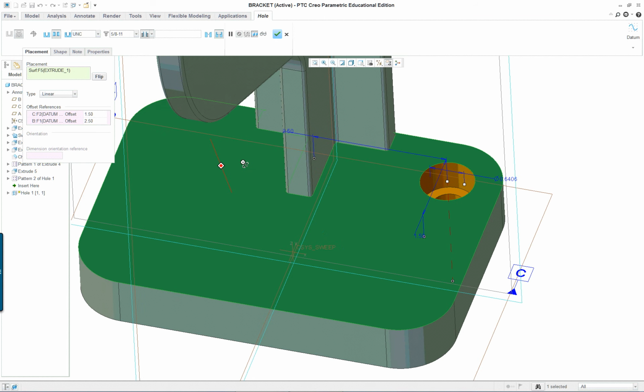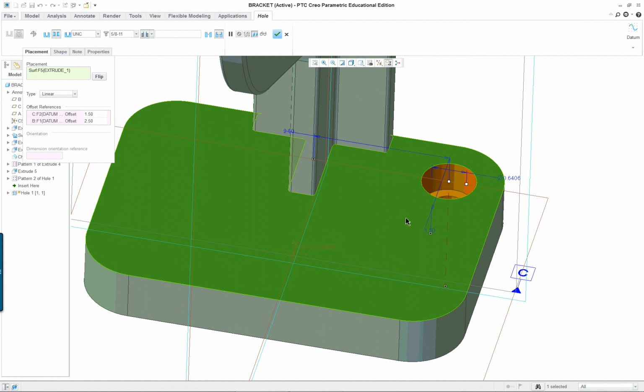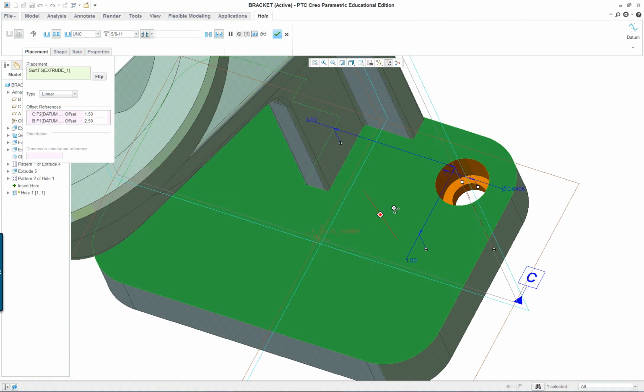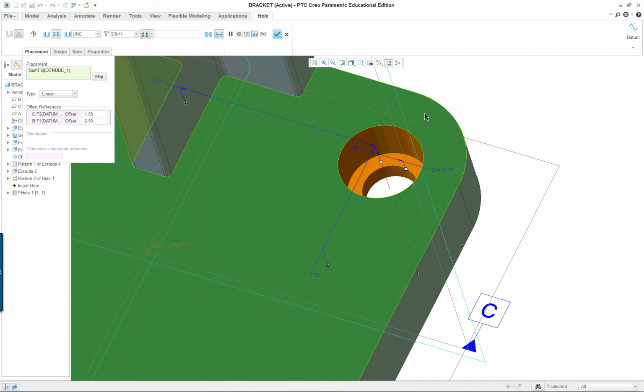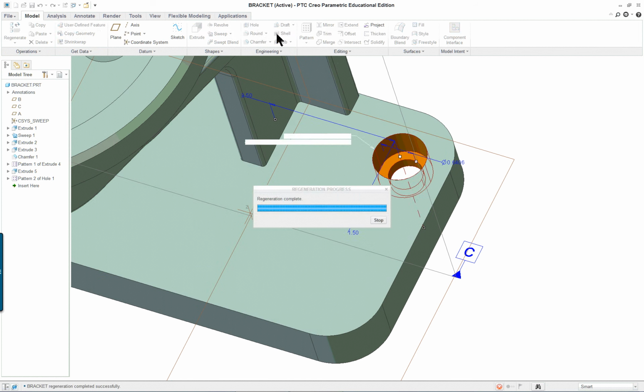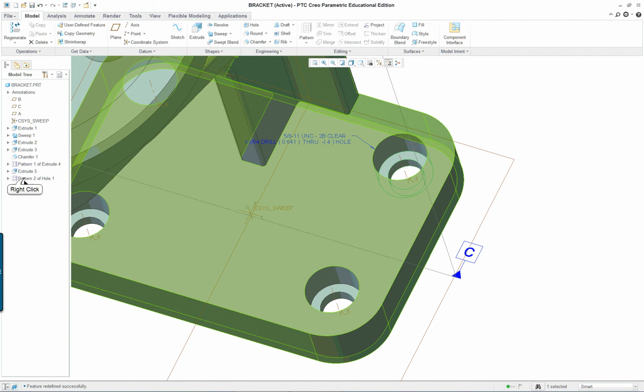1.5 and 2.5. From the center, 2.5, and from the center in this direction, 1.5. You could also have put this tied to the round here, which is not a good idea, I don't think, and put an axis on the round and then attach it to that axis. So no matter what happened, the hole would stay centered on the round. But in this particular case, I don't think that's a good idea. So finish that one out.